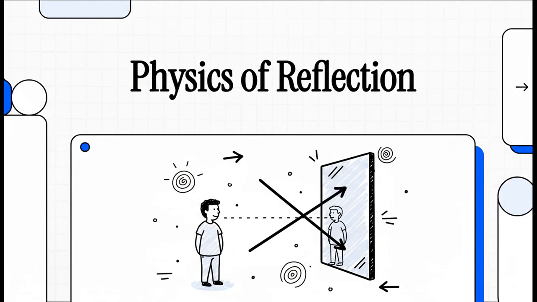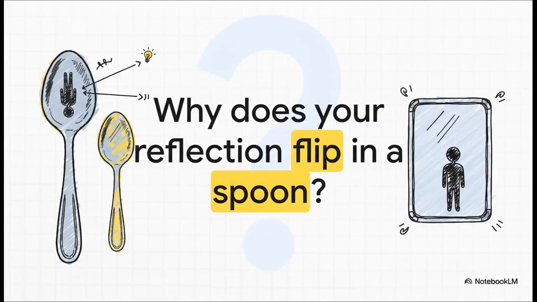Hey everyone, and welcome. Today, we're going to peel back the curtain on something you use every single day, but probably don't think twice about: the mirror. We're going to see how just a few simple rules of physics can create the totally fascinating and sometimes pretty weird world of reflections.